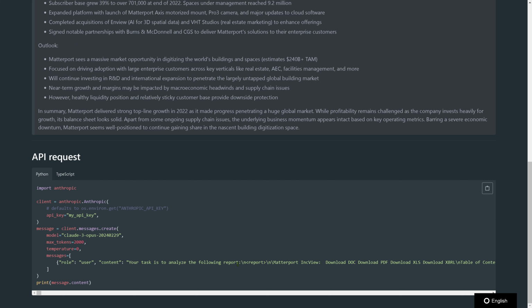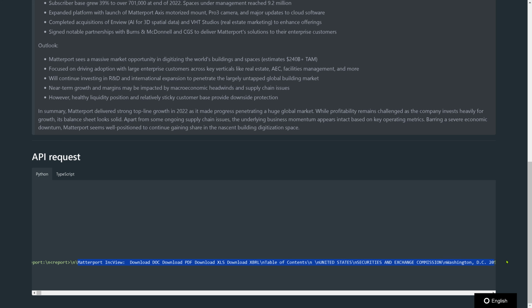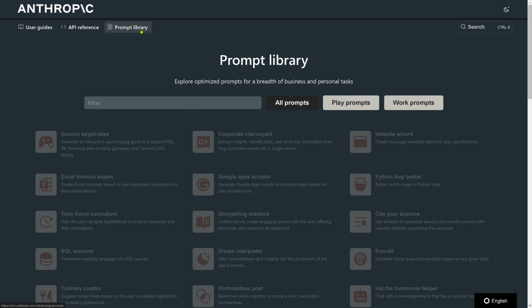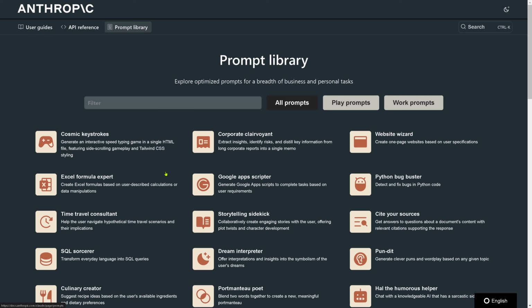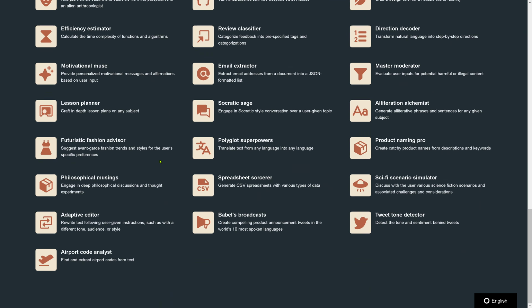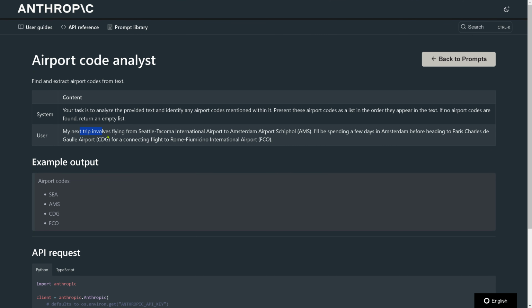And you see now in the message text you have here download PDF, and here you have the complete report. Here you have, I don't know, 10,000 characters that you put here in one line, a real intelligent way to do it. So you see, if you are not sure, if you have a task, how to write it, Anthropic is here to help you. And if you look at the prompt library, you're going to be amazed, because look what you can do. They have formulated the prompt for you, like, for example, here the airport code analyst that we had a look at. And you see, it is so simple here to formulate your perfect prompt.